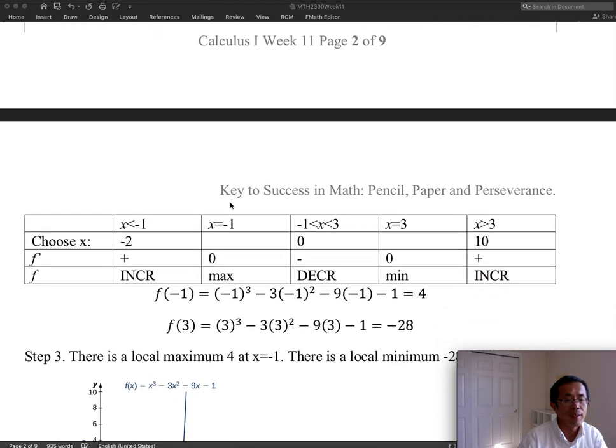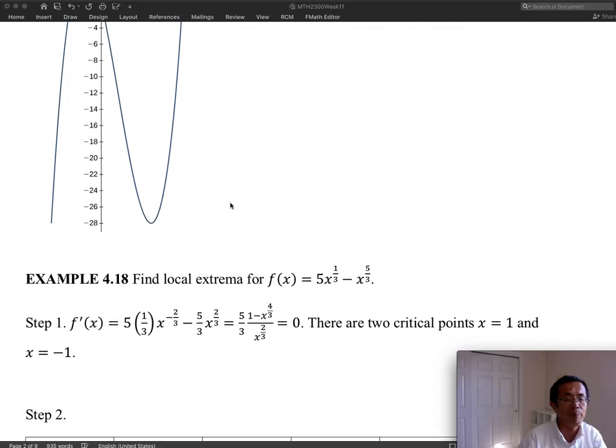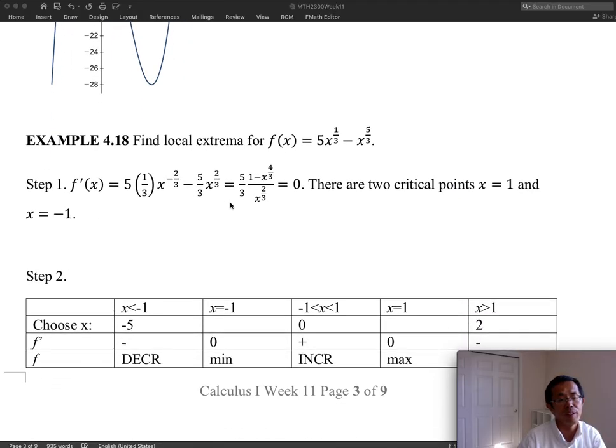Okay, and how about another example? Actually, this is still an example from the textbook. Find the local extrema, which really means local maximum and minimum, and for this function if there are any at all. Usually for this type of problem, you just want to follow 3 steps. A lot of work really. Step 1, clearly we always start from the derivative.